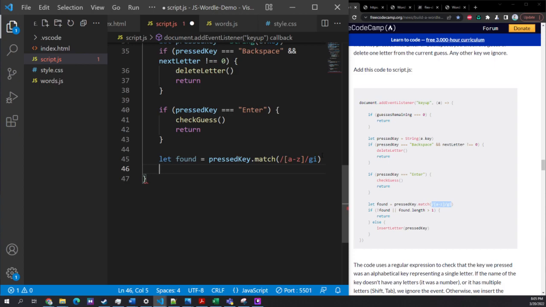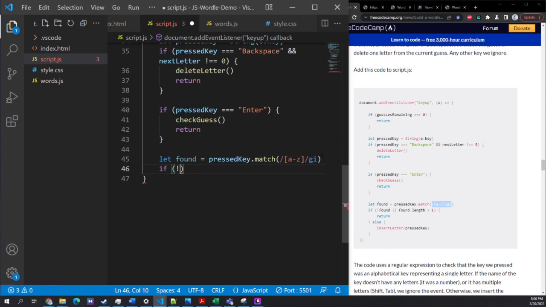So we've declared our variable. We said we're going to match it against A to Z, and then we're going to say if we got a bang here for not.